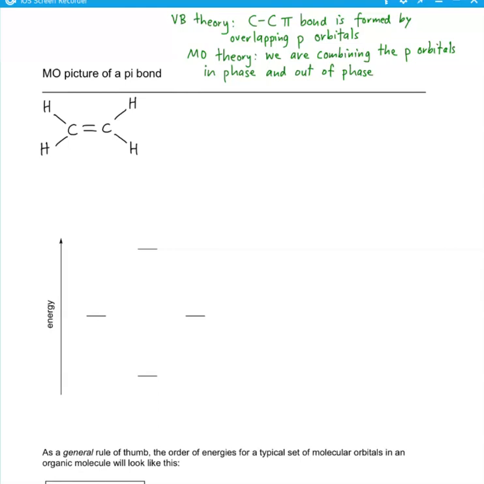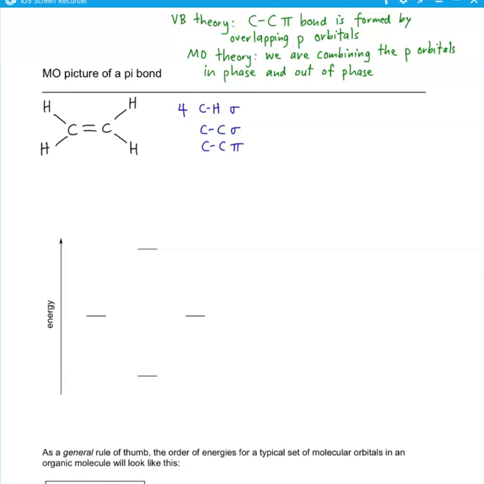All right, let's take a look at the structure of ethylene. So the first thing we're going to do is the same thing that we did when we looked at ethylene in the context of valence bond theory, and that's to make a list of all the bonds that we have. So we have 4 carbon-hydrogen sigma bonds, and we have a carbon-carbon sigma bond, and we have a carbon-carbon pi bond.